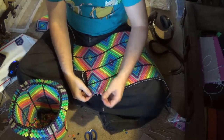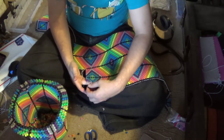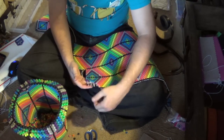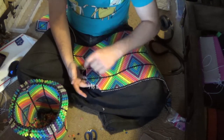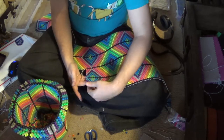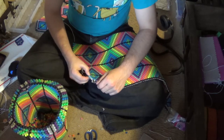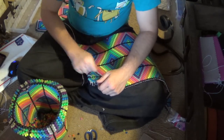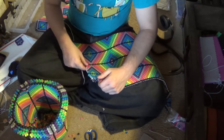Those of you that use fishing string, I strongly recommend doing this if you pulled it really tight, because it'll basically create a huge mess and it won't work. If you did it one line at a time, you might be able to. I don't have a whole lot of experience using fishing line. I'm pretty partial to the stuff that I use, but I would say that it probably could work.